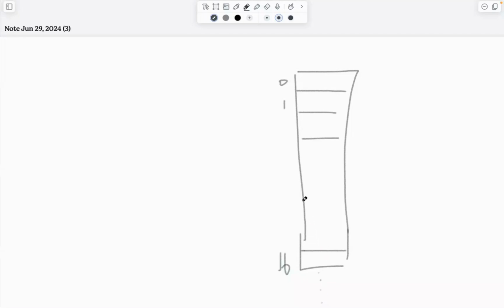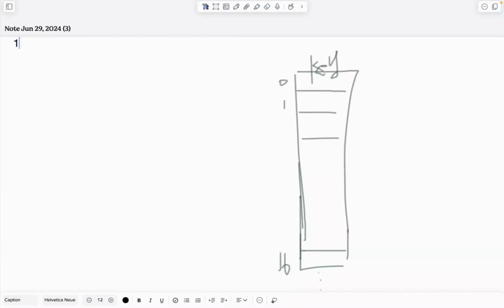Here is the key. Now we need to know there are two methods inside the HashMap. The first one is the hashCode method. The second is the equals method, right?